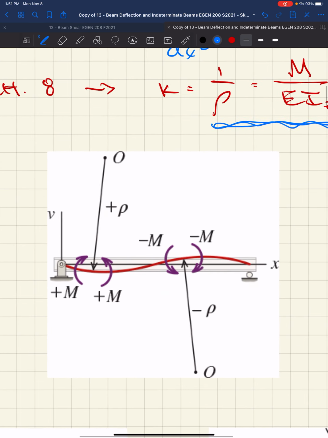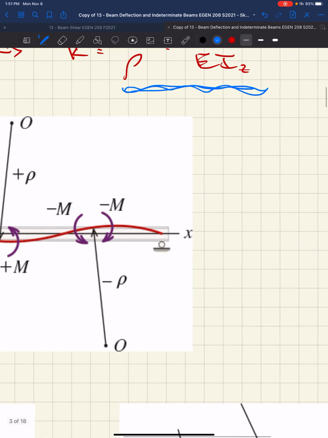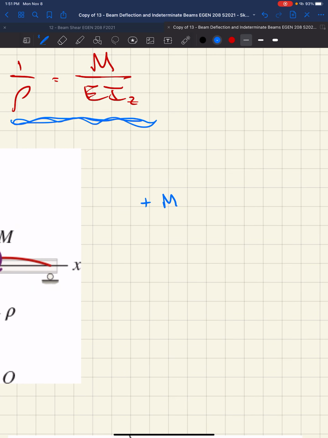So if we looked at a beam with a couple different radius of curvatures which have to do with our applied moments, if we had a positive moment, we have a positive radius of curvature. If we have a negative moment, right, frown has a negative radius of curvature because the distance to the origin of a circle that has this curvature to it is below the beam when you have a negative moment and it's above the beam when you have a positive moment. So positive radius of curvature, negative radius of curvature, right? Positive M, positive radius of curvature, negative M, negative radius of curvature. Right?